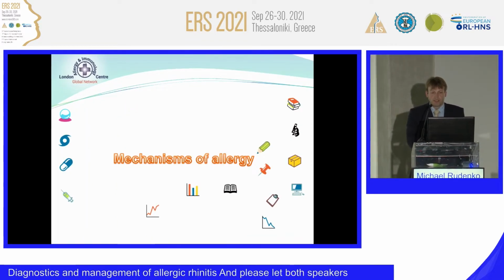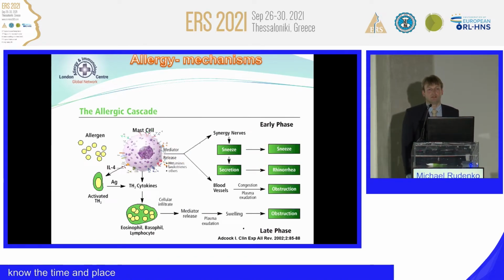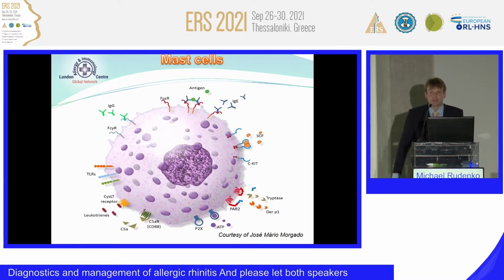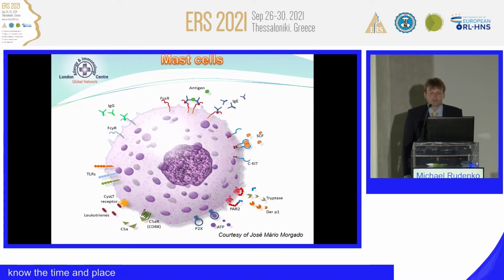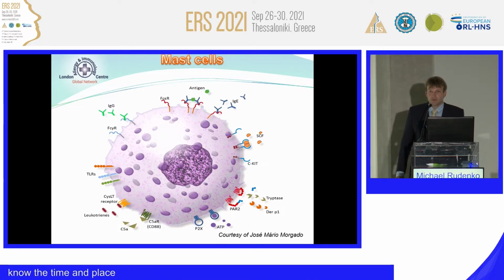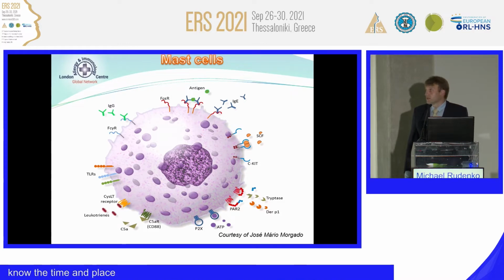Let's talk about the mechanism of allergies, something that is pretty simple, but something that we need to know and manage to explain to our patients. So in the middle of this picture, we can see the mast cell, and that's the main cell in the allergic inflammation. In order for the allergic reaction to happen, there should be an allergen sensitization through these IgE molecules, and these IgE molecules need to be sitting on the Fc epsilon R receptor, and there should be two of them specific to the same allergen in order to trigger the allergic reaction.